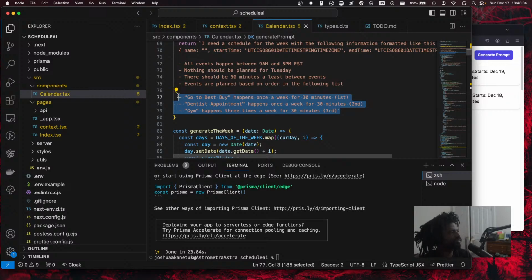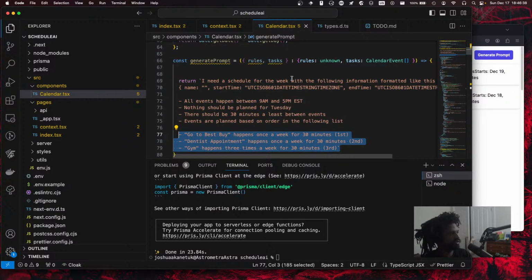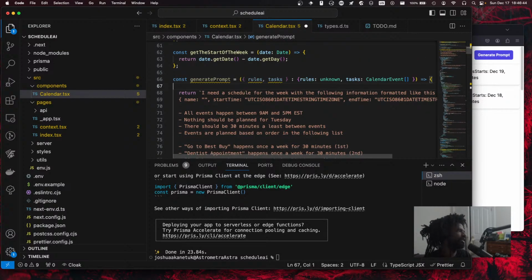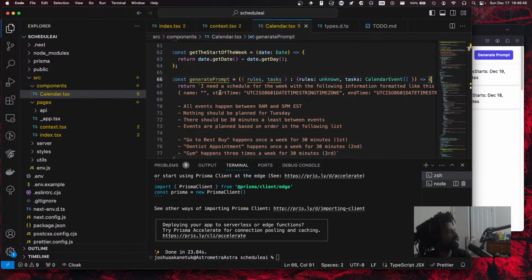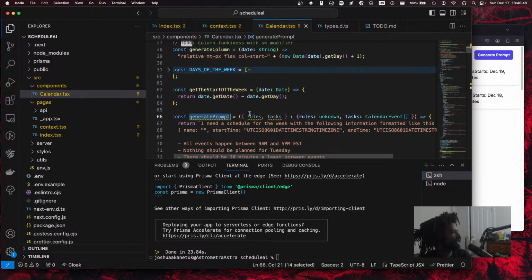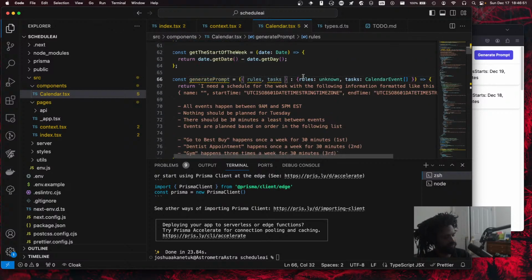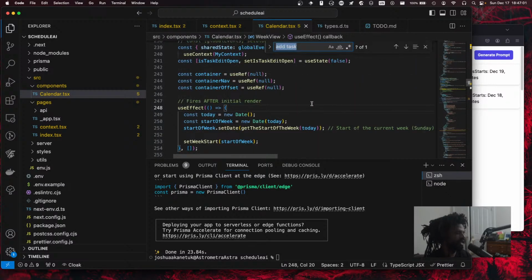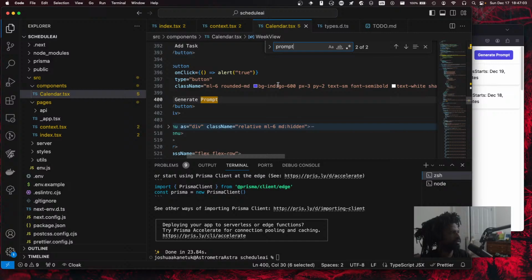So right here is where we iterate and we have the tasks, which we'll do later. I just don't know what it's going to look like. And we'll make these both optional because I'm not even using it. And I just need to make sure that it works when I hit generate prompt.